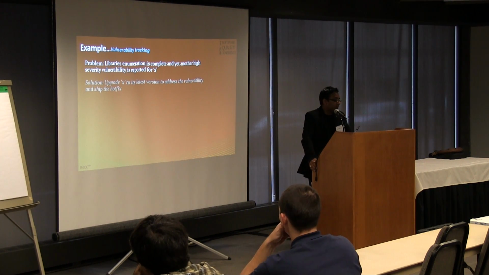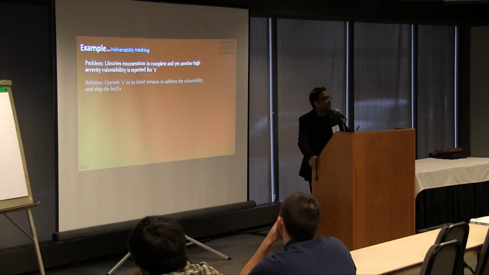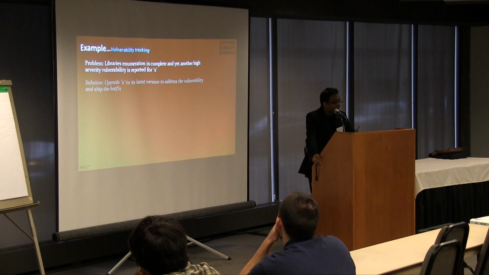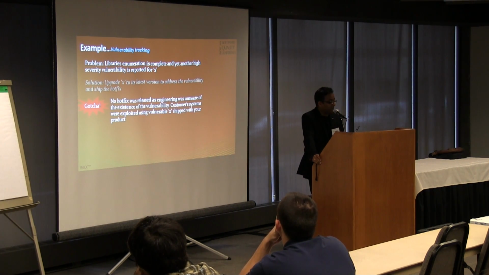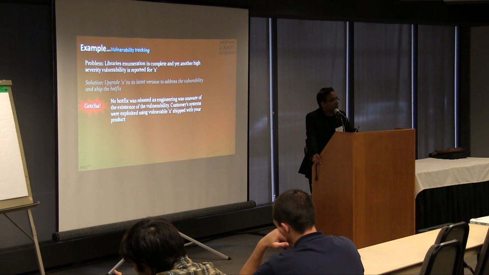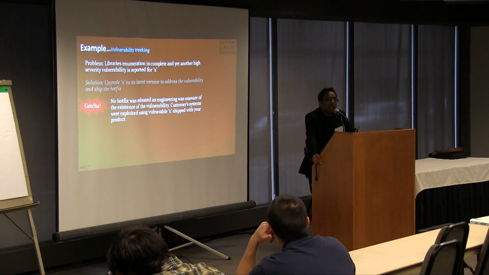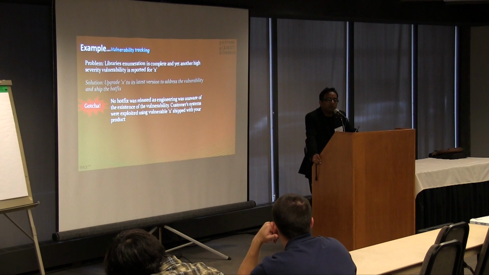The next example, same example, but it's vulnerability tracking. So now you have all the libraries enumerated, and the same issue happens. You have a new vulnerability from the field. Now, are you safe? No. Because again, you failed to release any hotfix, because even though you knew that those libraries were used in your product, nobody was tracking the vulnerabilities from the field. How many of you have an active vulnerability tracking program in your organization?